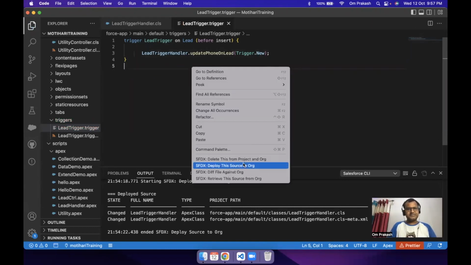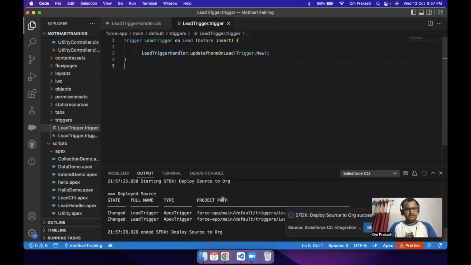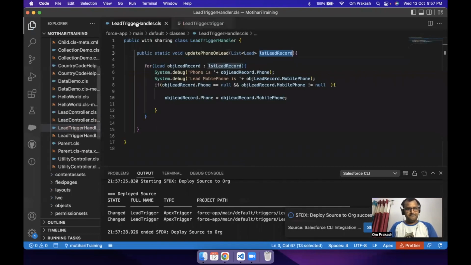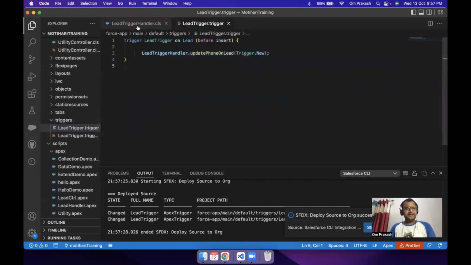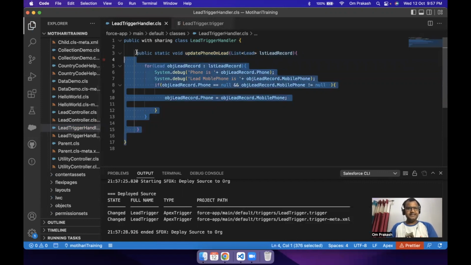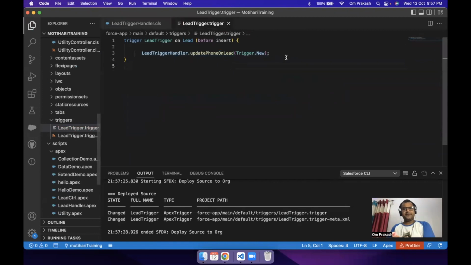Let me deploy this. In the before insert, it will be called, and this logic will happen. Meaning, as per requirement, you create a class, write your logic in a method, and call the method from the trigger.